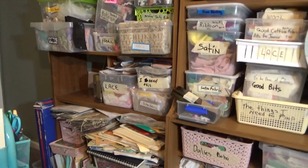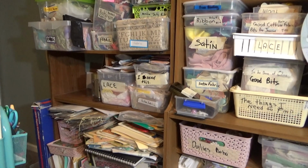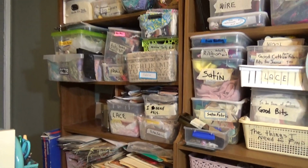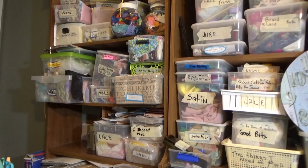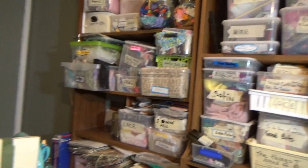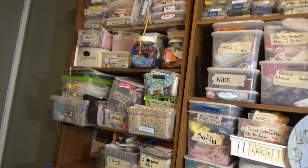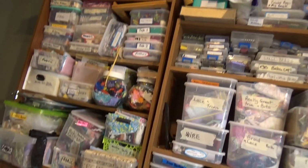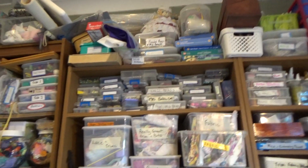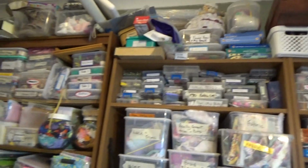Okay, so I've still got a square space there. Things I need in that box, and lace, and what's that say? Boho fabric, okay. I want to try and get them all in the same vicinity if I can, but that's a big job for later maybe, because as they go back, everything's going to go back where it is. And I've got all that up there, and both of those go to the top there, and as you can see, look at it, it's everywhere.